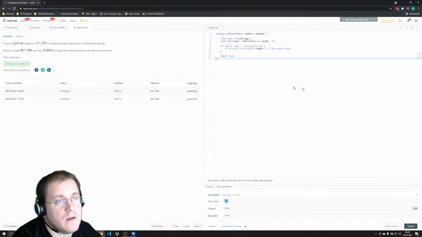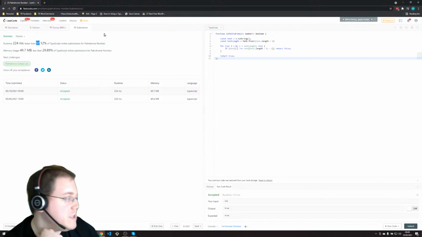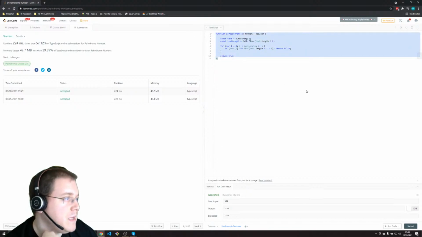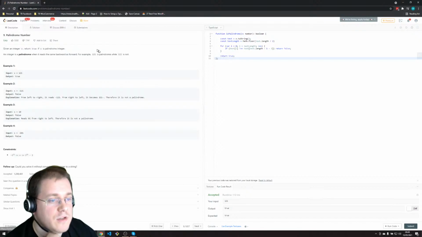Okay, so faster than 57%, so that's reasonable. So that's the solution. In the description, something that's quite interesting is thinking about, could you solve it without converting the integer to a string?